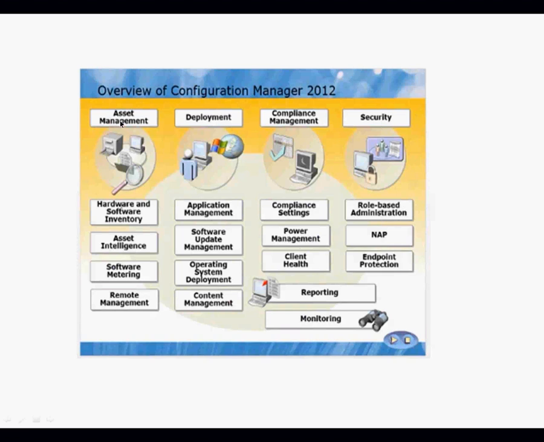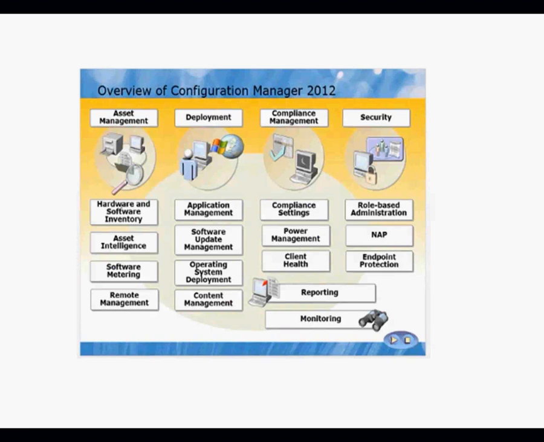Okay. So in asset management, suppose you have a company wherein multiple devices are there. Like in India, you have 1,000 devices. In Canada, you have 10,000 devices. In the US, you have another 5,000 devices. So in total, you have 50,000 employees all over the globe. And you want to keep a hardware inventory and software inventory of those computers, right?